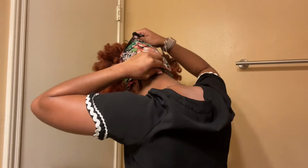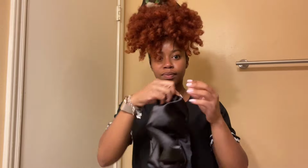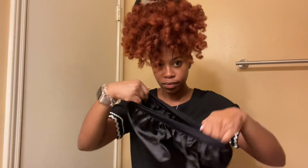Okay, so once we have the scarf, now you see me taking that rubber band off simply because we don't want any dents. We don't want anything showing that we had a rubber band in our head the night before. Okay, so I'm just gonna take that scarf and make sure that it's pulled all the way up. Even though you look crazy, it's okay. Pull it all the way up. Then I'm gonna get a huge bonnet. I got this from my local beauty supply. You can find it anywhere, Amazon, anywhere. And I just put that over my head, and that's how I call it a night. And that's pretty much it.